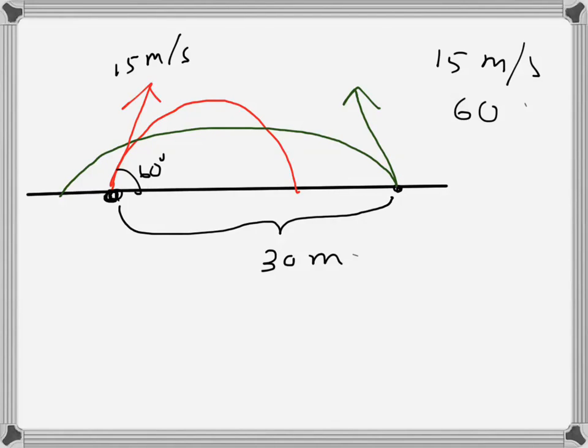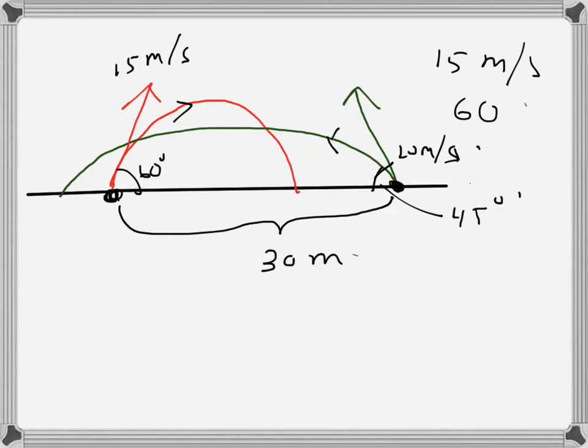And at the same time another object is thrown, the green one, in the direction of the first object. So this one goes this way and this one goes that way. So this one is thrown at a velocity of 20 meters per second, and the angle is 45 degrees. I mean, just arbitrarily drawn 45 degrees.